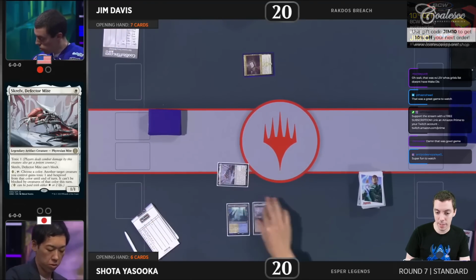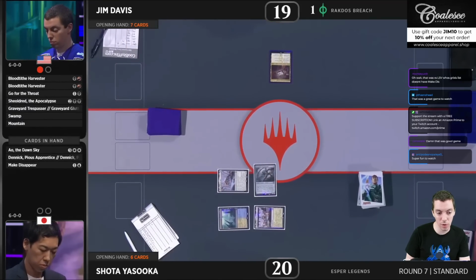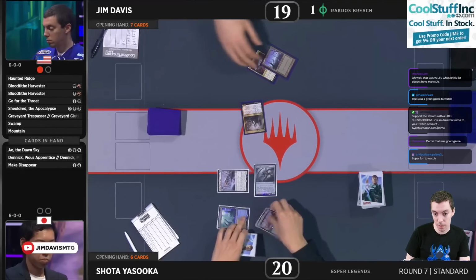We see an attack for 1. And we see a Razor Lash and a pass a turn. So getting aggressive here. I think Shota realized his hand was pretty bad. So he wanted to get aggressive as soon as possible. So here's a Harvester, so go.